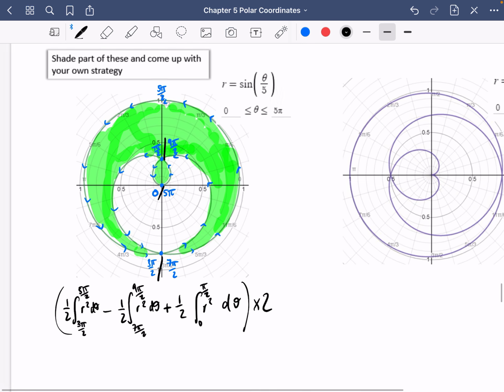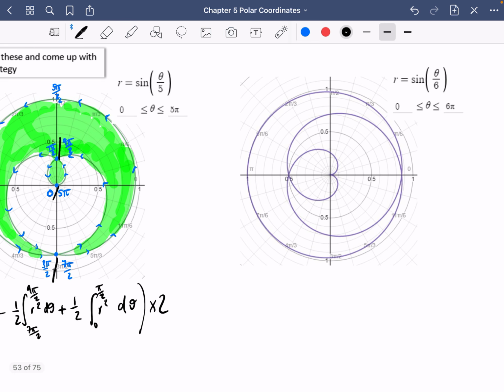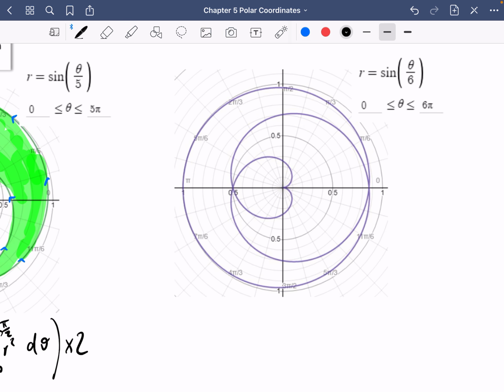And again, we want that whole thing doubled, so we're just going to multiply the whole thing by 2 for that one. And I could repeat the same one for this, where you could just shade in again that person from above, but it's going to be super similar. So I'm actually just going to do one that's a little bit different. I'm just going to do the outside arms. I'm not going to include the inside bit. I'm not going to include this bit here, just to make it a bit different to some of the other ones.